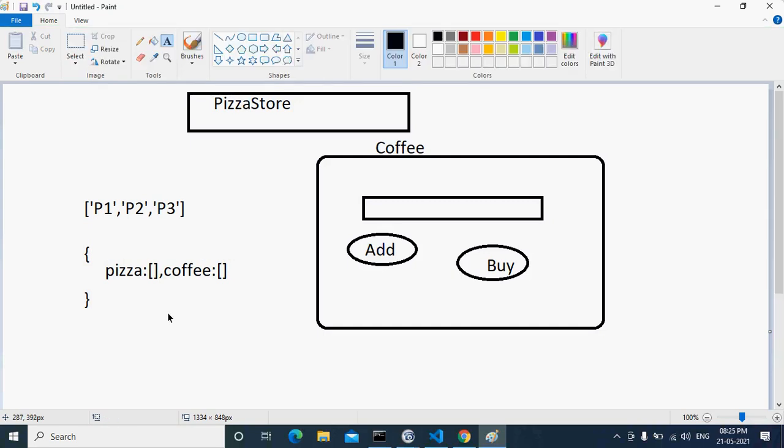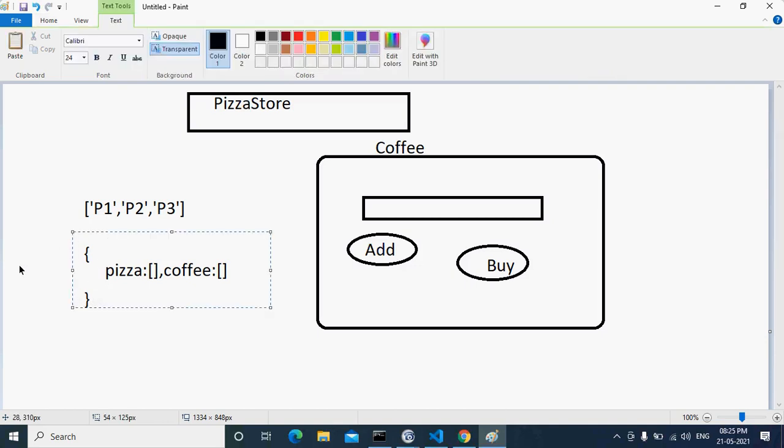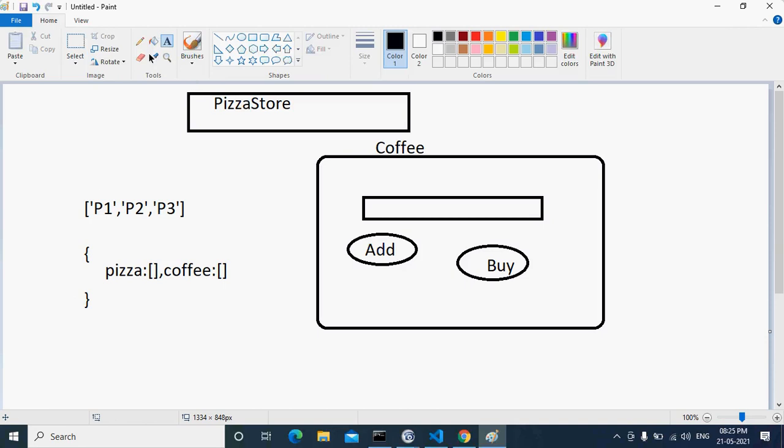So now in our component, what is the store value we are going to get? We are going to get the store value as an object, right? This object, right? Yeah. So in order to get the pizzas, we have to read the property of pizza from the store state, right?